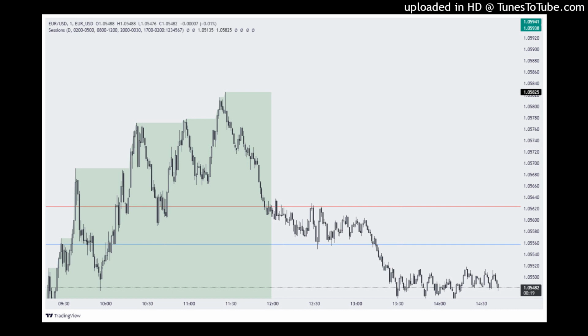So that resistance is, again, similar to the previous example that we had, in the way that it gives us more accuracy. So where can we expect price to halt for a while? Where can we expect price to consolidate for a while? And if we entered before, something like this right here, or we entered afterwards, that is perfectly fine. But entering as soon as we come into that resistance, again, that's not fine.